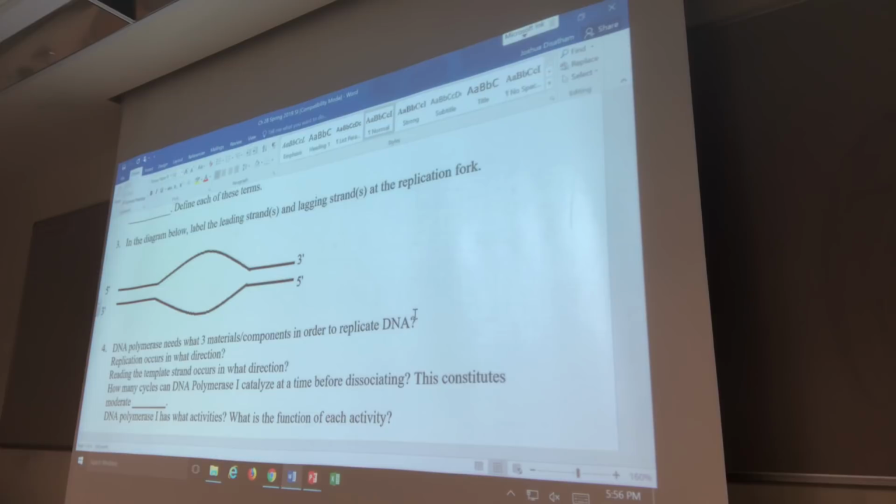So, anyone remember how to figure out leading and lagging strand? Let's see. How about someone take a stab at this? Someone tell me which corners here, top left, top right, bottom left, and bottom right, will be your leading strand on DNA. You can take time to solve it. You need to draw it out and everything. Go ahead. Try to figure it out. Which ones are your leading strands on here?